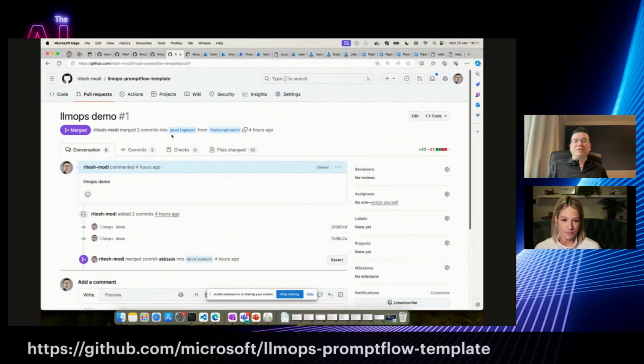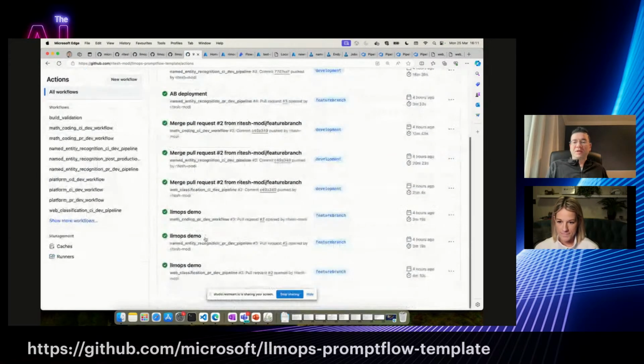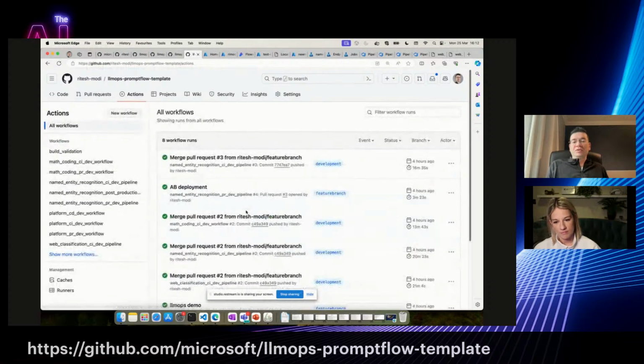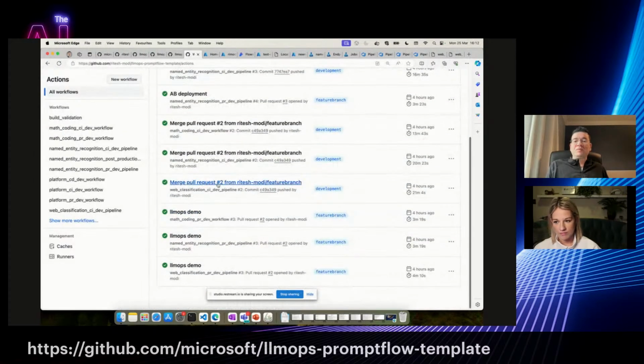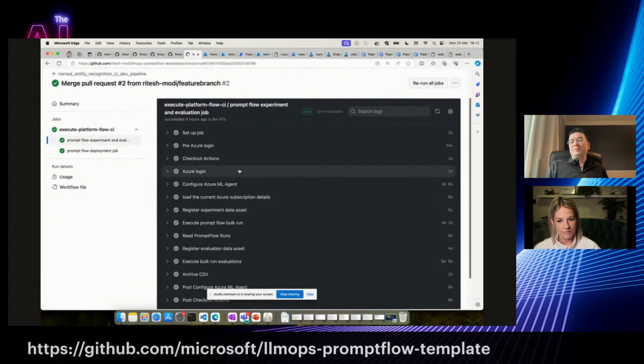Absolutely. So the feature branch, when it runs, actually executes your pipeline. And this pipeline is where you do all the basic checks. You run the flow with the sample data based on the PR data mapping for the PR that you did, and make sure that your PR is ready. And once you start merging it, then your actual merge request runs for your named entity recognition.